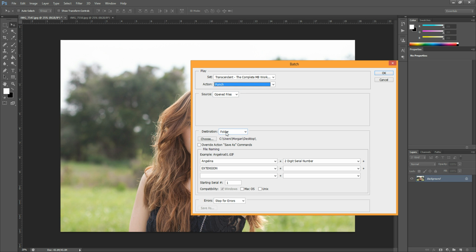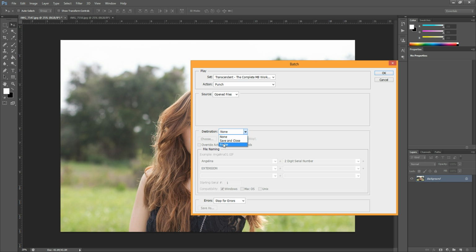Now you choose your destination. Instead of choosing a folder to save, I'm just going to choose Save and Close. Since I rambled on earlier about how I'm using a copy of the photos, I know that I can have the batch work just save and close the photos, and then I won't have to worry about saving over my original. So that is one option I use a lot. In this case, I'm going to choose None because I want them to stay open so we can make sure that the action ran and I can show you for the video's sake. But usually I would use Save and Close.